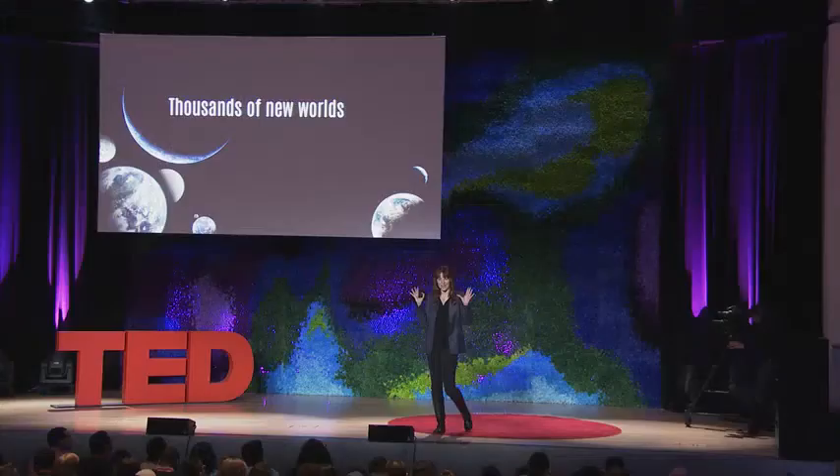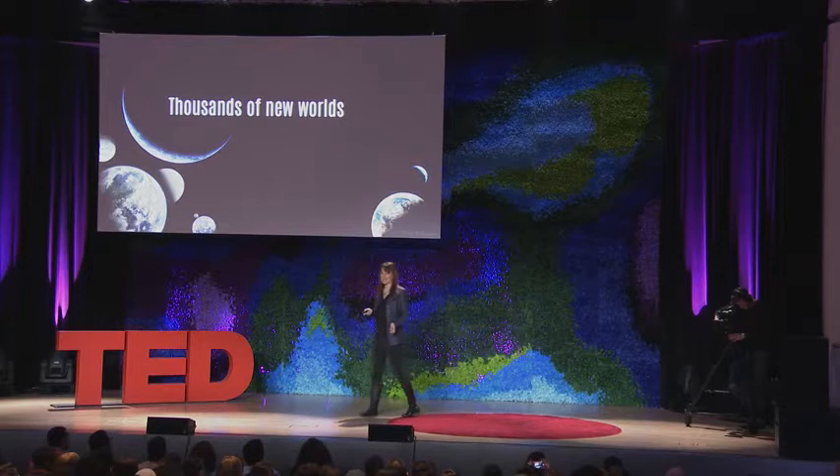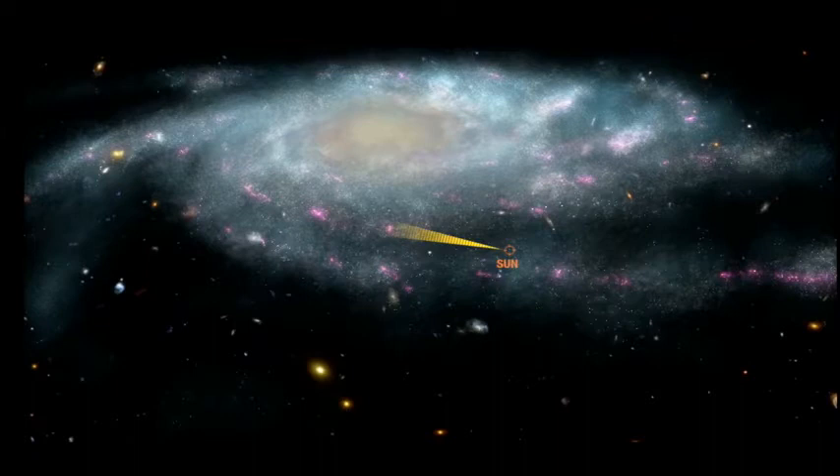You go out at night, you see a couple of thousand stars if you have a look at the night sky, but that's only a fraction of the billions of stars we actually have in our galaxy alone. This is a picture of our galaxy — billions of stars in our galaxy alone, and out there we have billions of galaxies. With the last NASA and ESA missions, what we found is that around every fifth of those stars out there, there is actually a planet that's small enough so it could be a rock, and it's just at the right distance that it's not too hot or too cold, so that there could be liquid water — which we think you'd also need for life out there. So there are thousands to billions of planets out there.